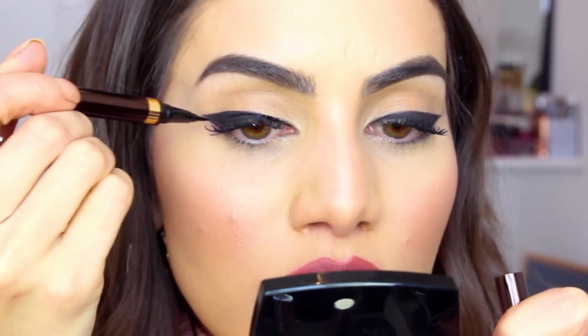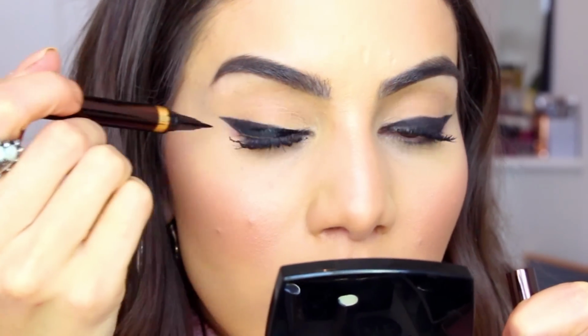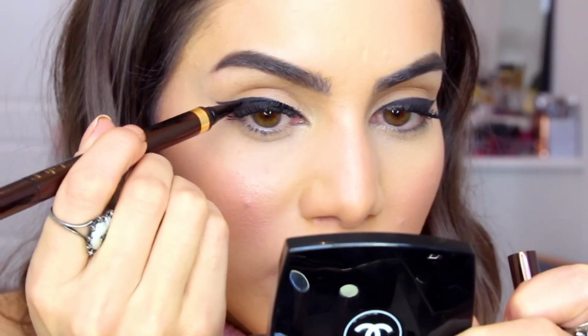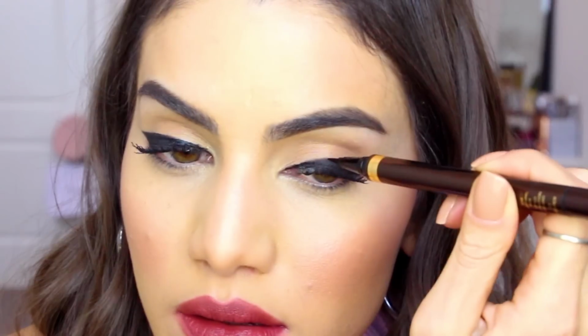Okay, and now if you want to use a liquid pen, go in and perfect it. That's totally fine. I mean, your line is already done, like your shape is already done. So if you just want to go in with the pen and perfect some little things, which is hard to get with the gel because it's thicker, you can do it really close to the lash root on the inside here. And voila! This is it.